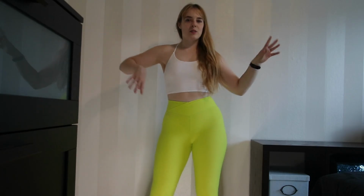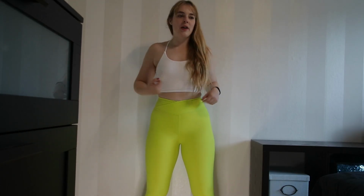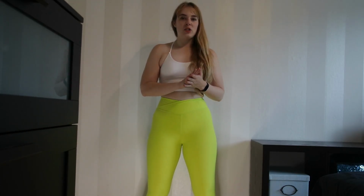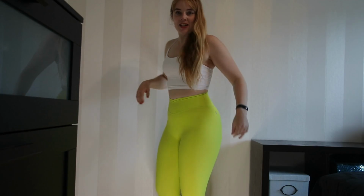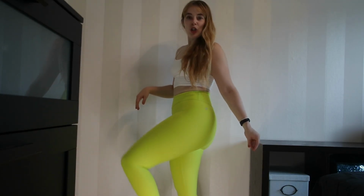And I also feel like the more you put them on, the more space you get. When I tried them on at first, it was a bit of a wiggle to get them on, and now it was fine after two washes and wearing them two or three times. So just so you know. Yes, they're a 7/8 length on me because I'm tallish.